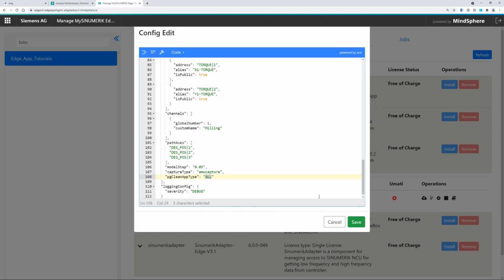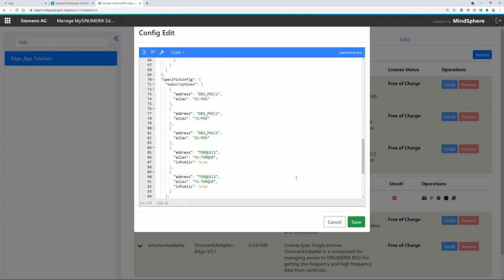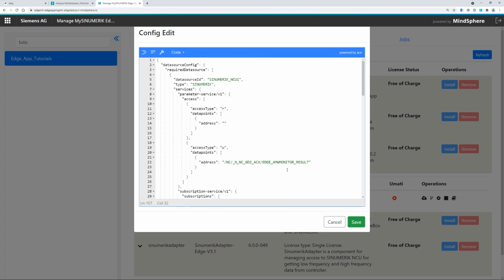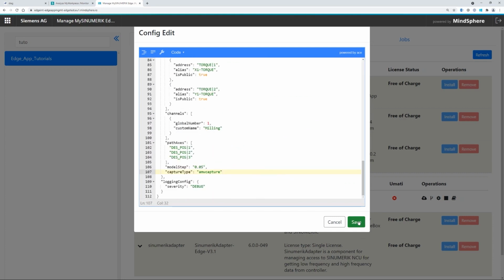If, as an example, you only would like to remove the TDUs and keep the rest, then you write down here TDU. Please check the README file. It contains all the allowed commands in order to reset the database. So for now we leave it like that. And let's check the configuration once more, and let's hit the save button.